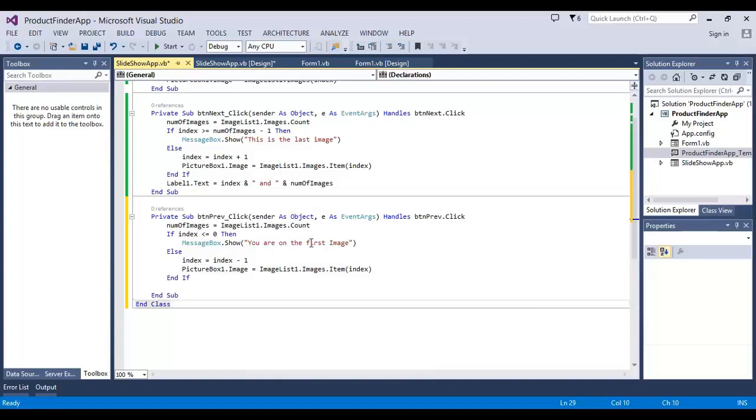So once we write it like this, you can see it is just like the first one that we wrote. That is, we check to see if you are on the last object. If you are not on the last image, then we can go to the next image. Here we check to see if you are on the first image. If you are not on the first image, then we continue. So if the image is on the 0th index, which is the first image, then we have to stop there. We can't go any further. Other than that, then we would print out.